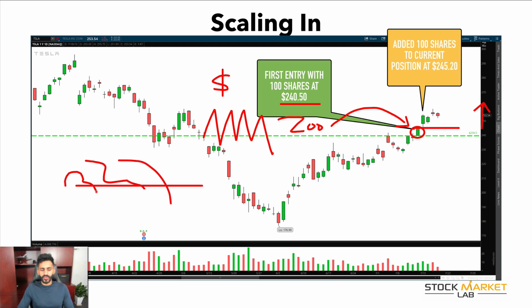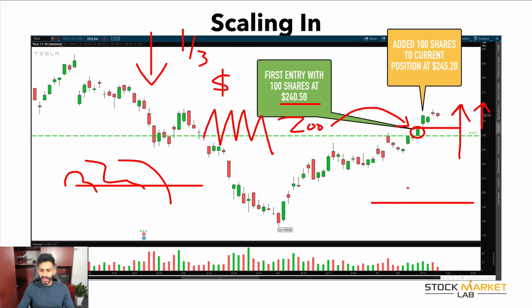Now, if you dip your toes in water and it's not warm enough or it's too cold, you might say, you know what, never mind, let me back out. When you back out, by sizing down, by entering 1/2 of your position, 1/3 of your position, whatever way you want to enter, it allows you to dip your toes in water and not really put out major risk. Yes, obviously, if you don't put out major risk on your first trade, the downside is you won't make a lot of money, right?